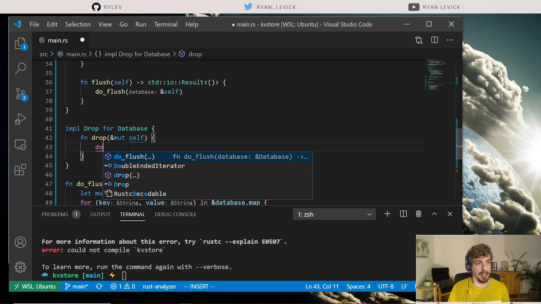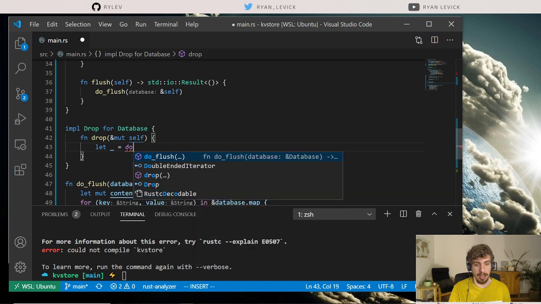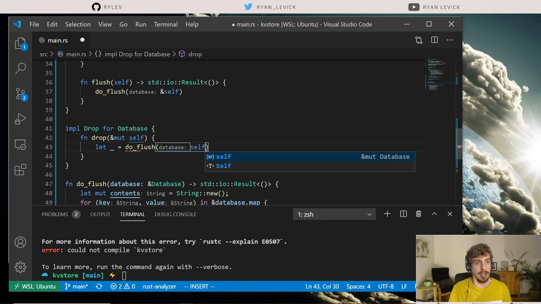It won't actually compile. So let _ = do_flush, and this should work. All right.